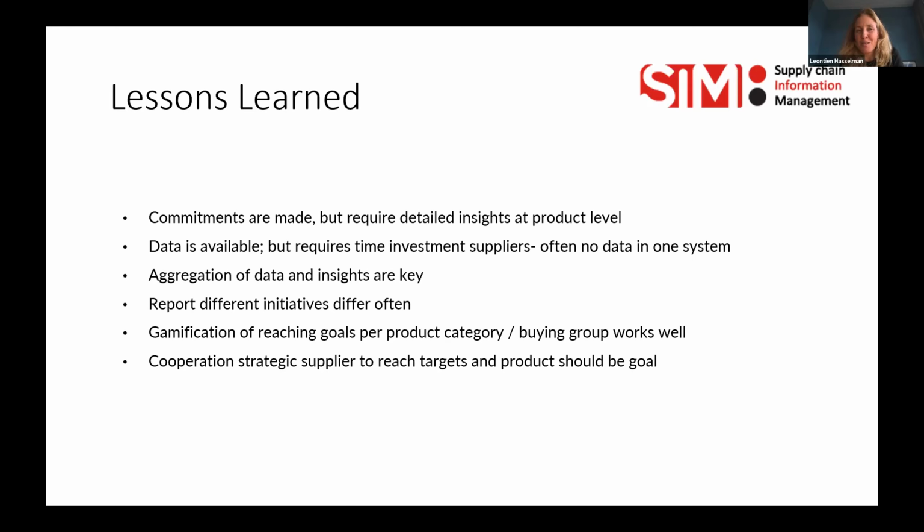An interesting part, which we didn't know in the beginning, is that if you show these overviews per product group, you can also make it a kind of what we call gamification. What we saw happening between the different buying teams, for instance the buyers for bread and bakery, or the buyers for beverages and drinks, is that they could see how they were doing against the different goals. They could also very much see which supplier or which product was doing well. So there was a kind of gamification to see which product group or category would improve the most towards the goals. That especially helped the buyers, because they really have the buying power to start making packaging or changes in packaging part of the discussion. And that actually often led to cooperation with strategic suppliers on reaching those targets.